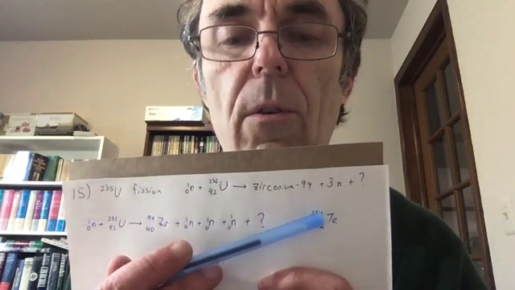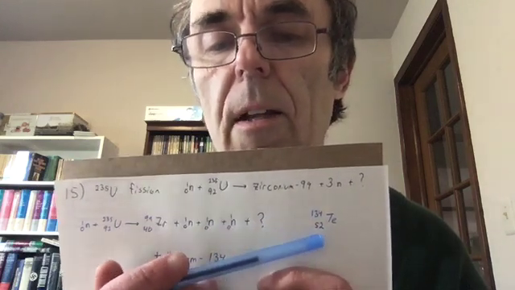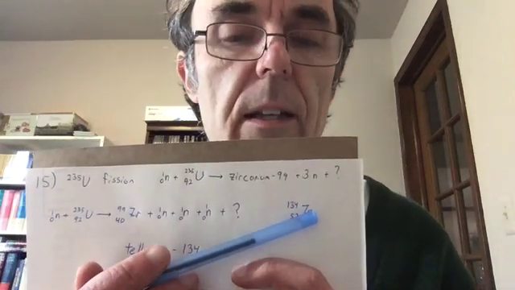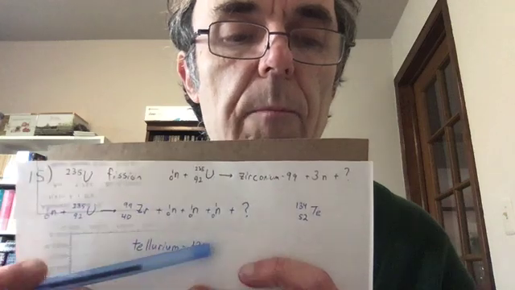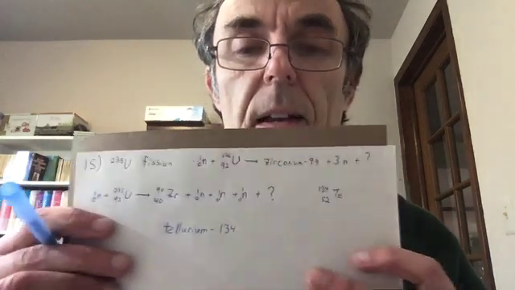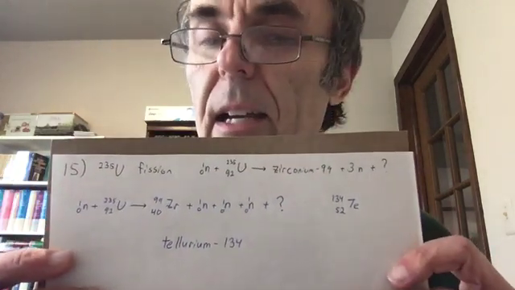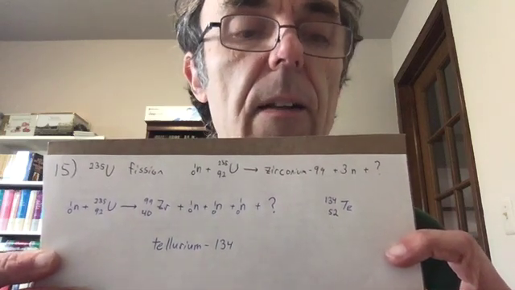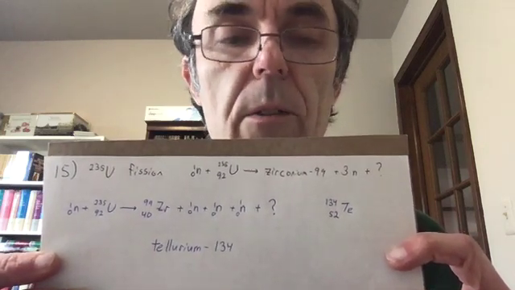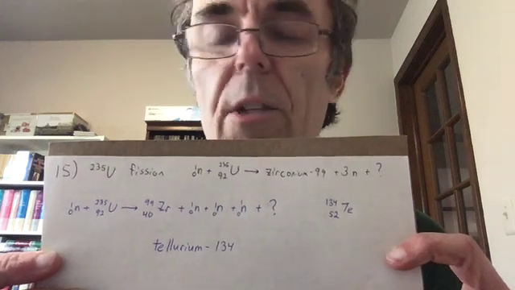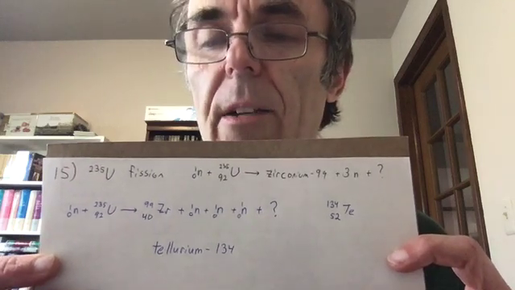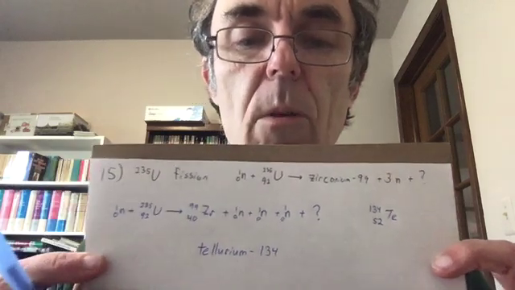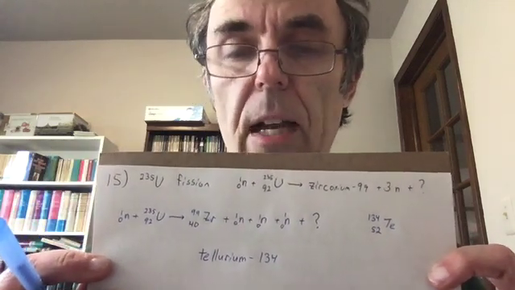So you know it has 52 protons and 134 neutrons plus protons. You look up in your appendix, element 52 is Te, or tellurium-134. So again, there are many, dozens of ways uranium-235 can break up, and that's why you get such a mess of radioactive waste products when you undergo fission in a fission reactor.